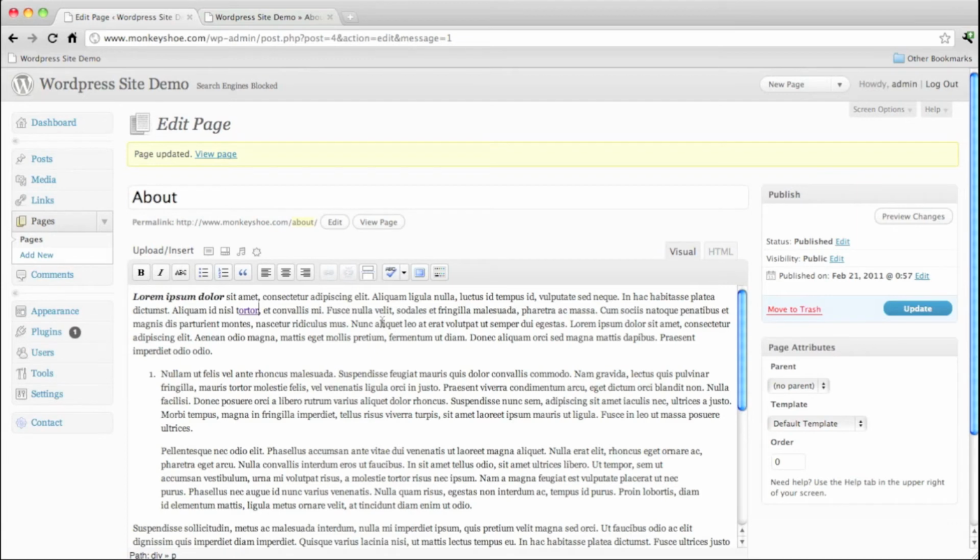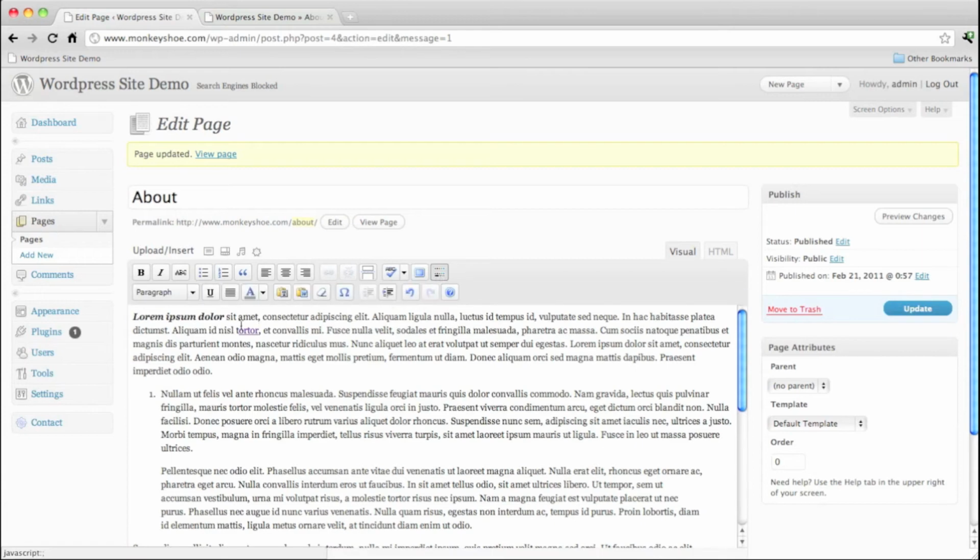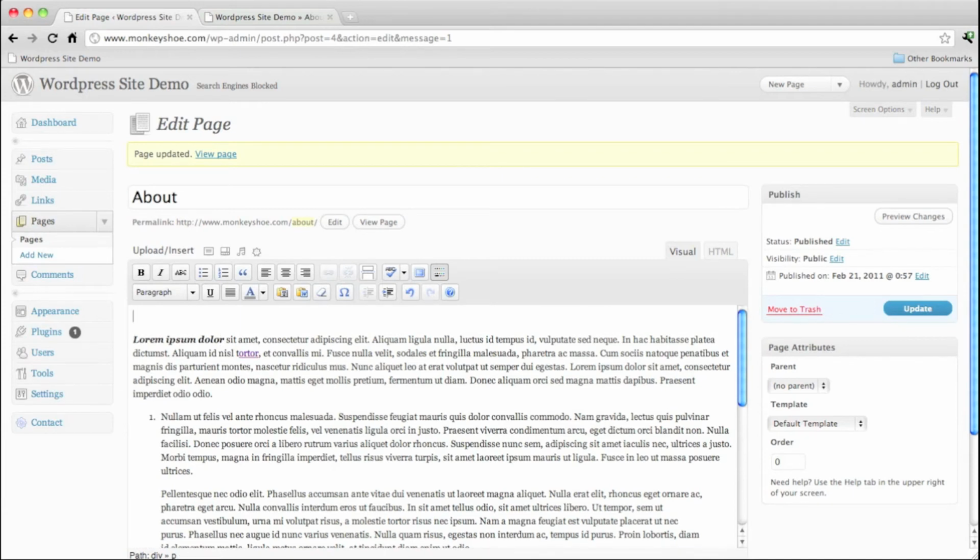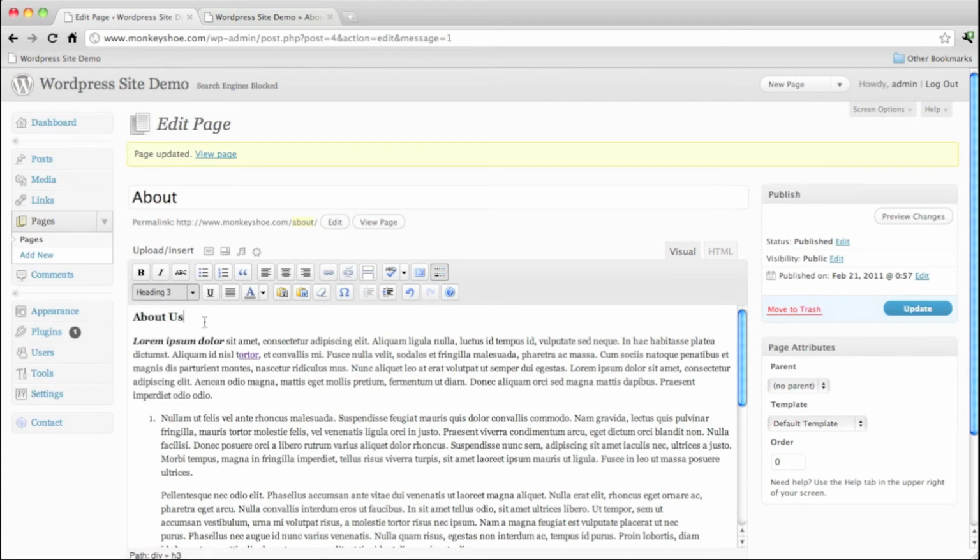Okay, so that's that. Let's say we've also got some more options here. So if you click this little box here on the end, it'll give you a second row where you can do some more styling. So let's say I want to enter another title for this page, so maybe a subtitle. So maybe this one I want to say About Us. So we can highlight that. Let's give that a heading, I like a heading 3.